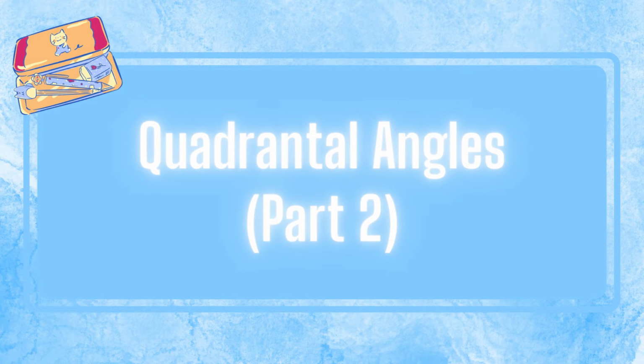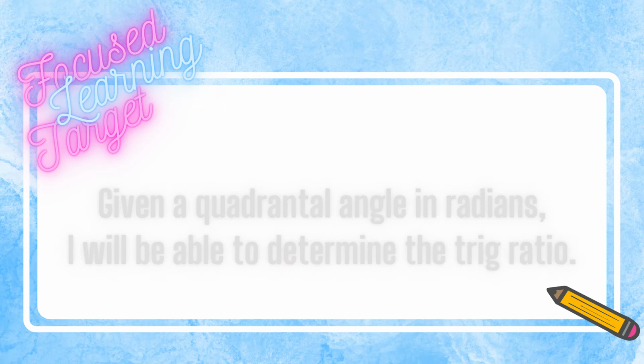Hi everyone! Welcome to part 2 of quadrantal angles. Here's today's FLT. Given a quadrantal angle in radians, I will be able to determine the trig ratio. So last time we looked at quadrantal angles written in degrees. Today we'll be looking at those same angles but written in radians.